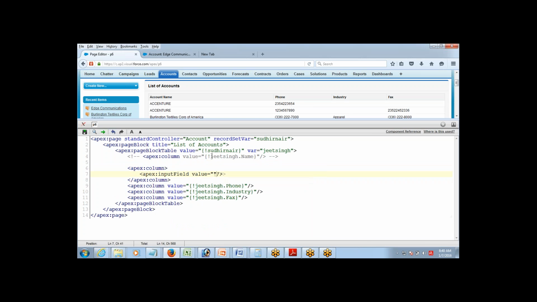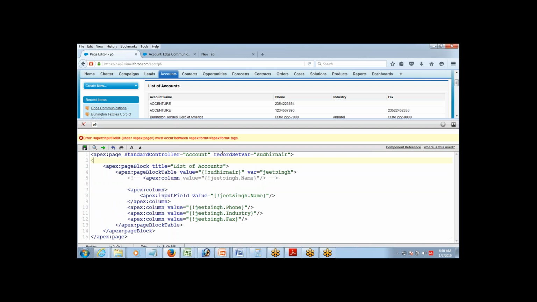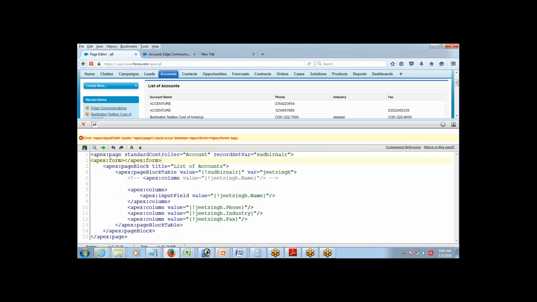And the value can be the same. Okay. It requires a form tag. Yes. So we'll have to put the form tag here.